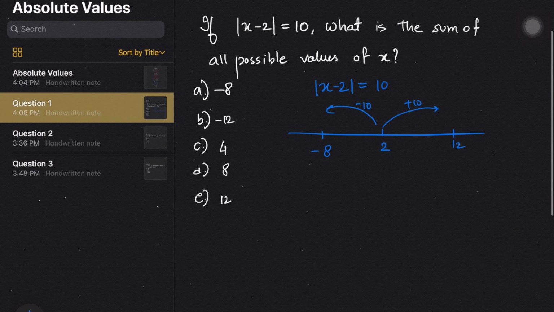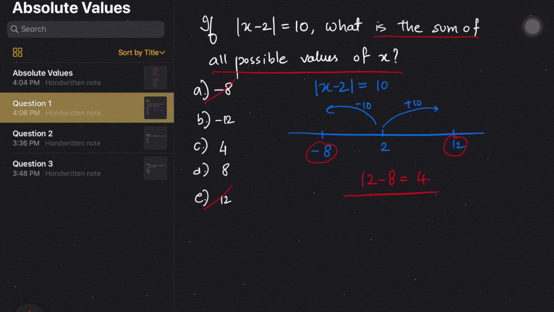Now sometimes in ACT they make the question very unobvious. That means many students are prone to mark a 12, which is the first thing that you got, but that's not the answer. There is more to the question, sum of all possible values. So you'll eliminate 12, and in a similar manner, if you have got minus 8, that won't be the answer. We are interested in getting the sum of all possible values of x, which is going to be 12 minus 8, which is 4. So the result will be 4.